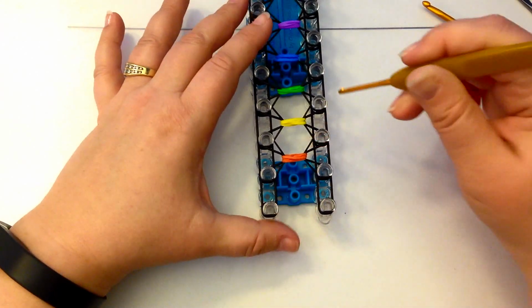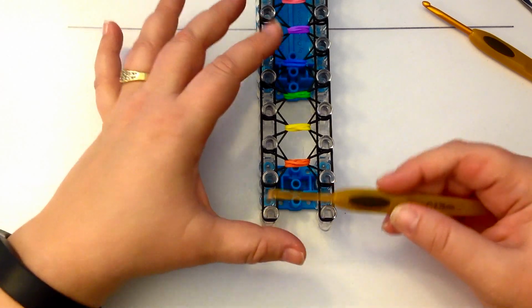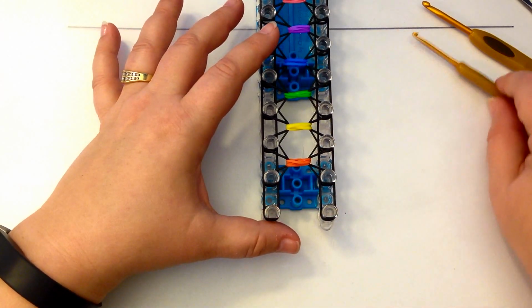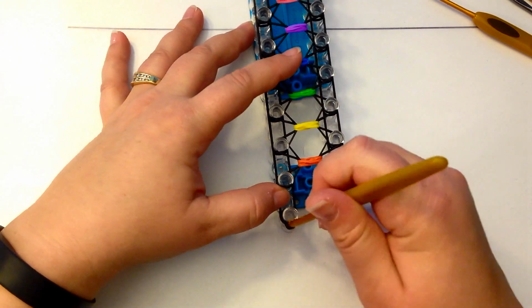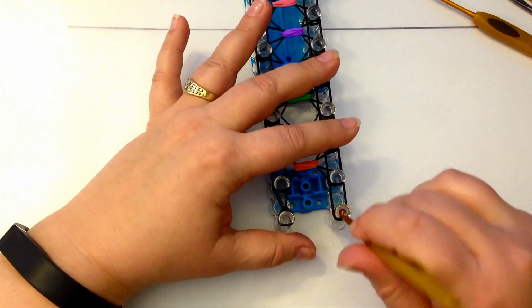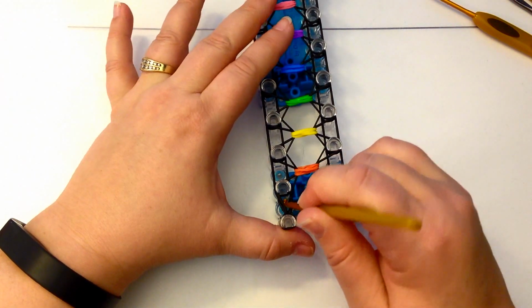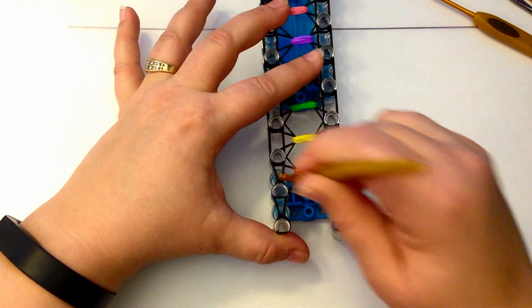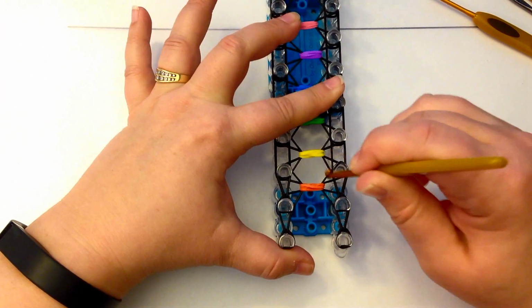Here. Alright, as I said, I'm not putting anything here. This is going to be where we attach to our C-clip. So take a hook and push down, and you need to find that bottom single black band and loop up. We'll do that on both sides, and all we do is dig down to find that bottom black band.